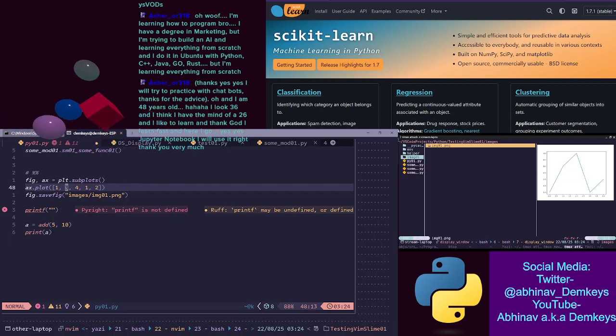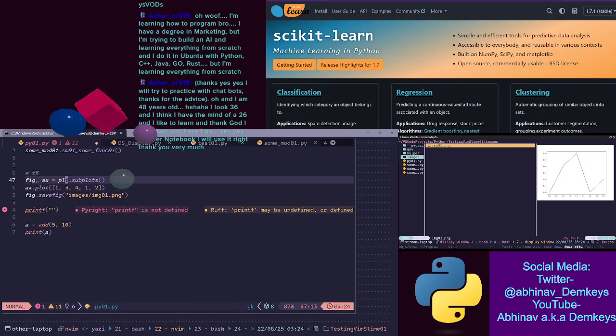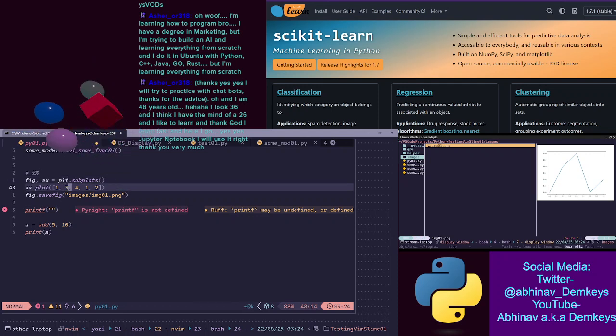Just a minute. Okay, now, here's what we're gonna do. We're gonna try generating. There is an image already that I could use, but instead of that, I'm gonna generate another image and use that.